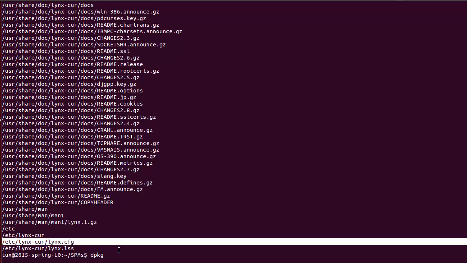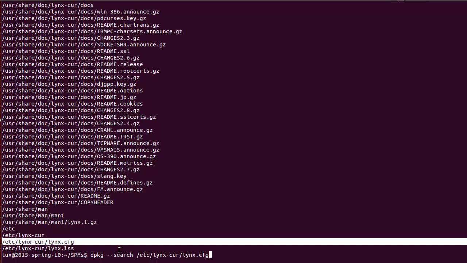I'll grant it to you, in this example it's kind of silly because it says links-cur, you know, /etc/links-cur. But let's use that as an example. I want to know what software package this file comes from. So instead of using --listfiles, this time I'm going to use --search. Okay, and what you pass to search is the full path of a file. So you have a file, you want to know which package it belongs to. In the previous example we had a package and we wanted to know all the files that belong to that package that were installed on my system.